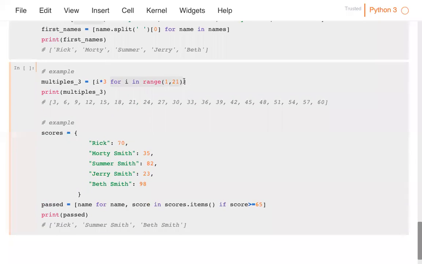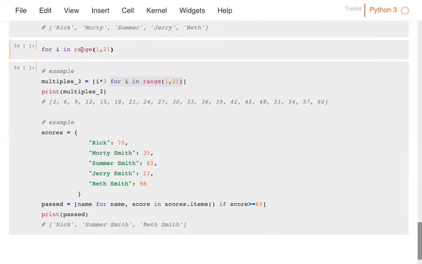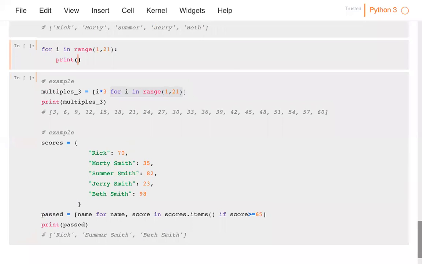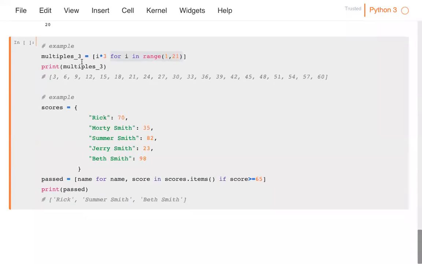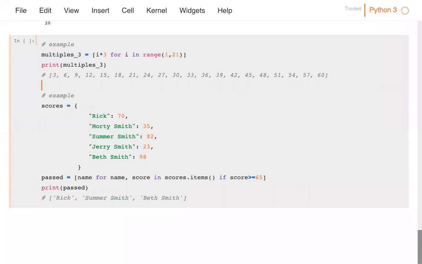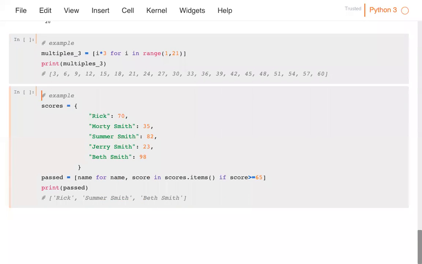Let's see what happens here if I just print this one. This is i in range 21. I'll just print it. So this range will start from 1, similar to the indexes we give, right? A colon B. Similarly, here 1 till 20 it will go. The 21st will not get printed. So here if I look at multiples of 3, for this particular range it is just multiplying it. This is kind of straightforward based upon what we have just covered, right? So let me just break it.